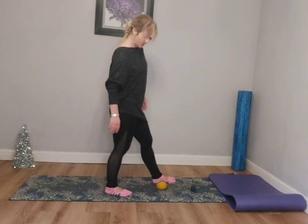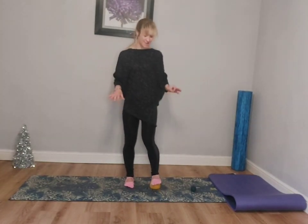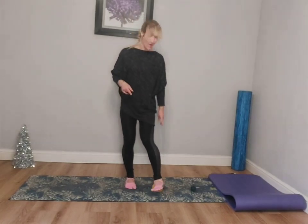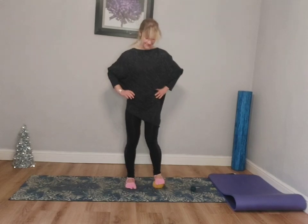So you're going to draw a line down the arch of that foot. So you can turn your hip, turn your knee to really get into the arch. So if you're using a golf ball, or a ball that's not as squishable, if that's a word, then make sure you're not going right over the heel to keep the ball off of the heel. So if you've got a softer, more pliable ball, and it's going to give, then that's fine. But you don't want to go over that heel otherwise.